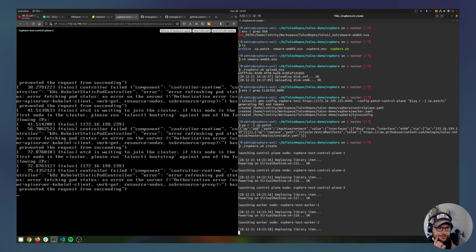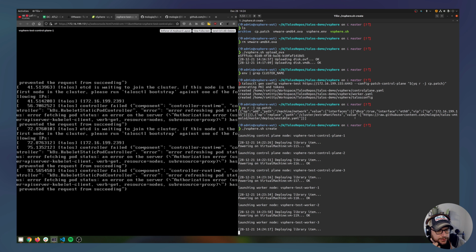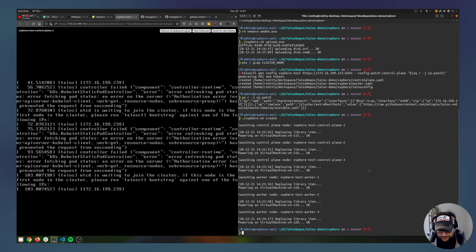And so, if you've deployed Talos before, you probably already know this, but if nobody's bootstrapped it, it's just going to sit there and hang. All the nodes will pretty much just chill until things are ready to actually create a cluster out of them, which is pretty nice. So there's not a whole lot to worry about as far as rushing to get this done. But it's kind of nice that it just does that.